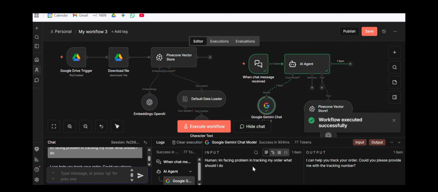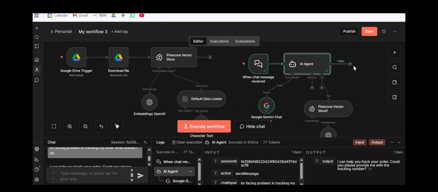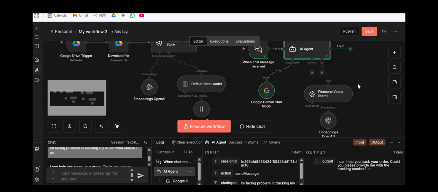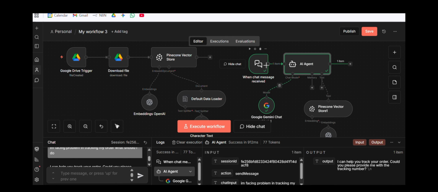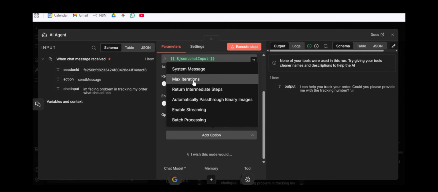Okay, I can help you. Could you please provide me? Okay, so I guess there was some hallucination over here. So now I guess there is need of using system message because this 2.5 flashlight is not that good. This I have seen many times.